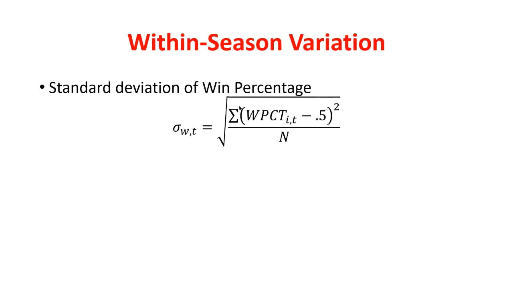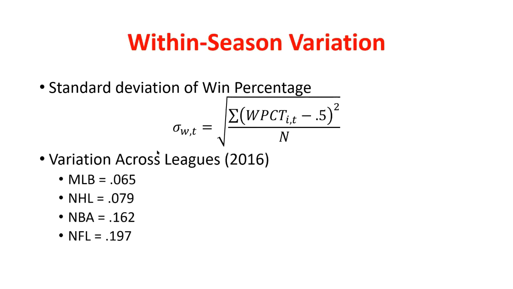So the higher this is, the worse the competitive balance is. The closer this gets to 0, right? A perfectly competitive league would have a standard deviation or a variance of 0, right? Every single team would have the same number of wins and the same number of losses. Every team would go exactly 500, okay?